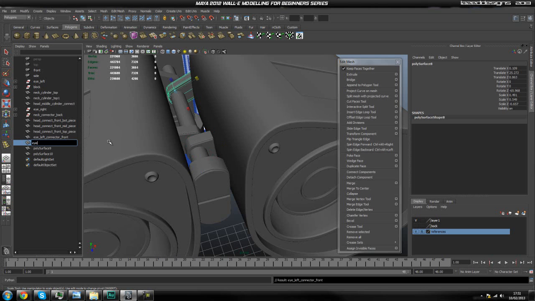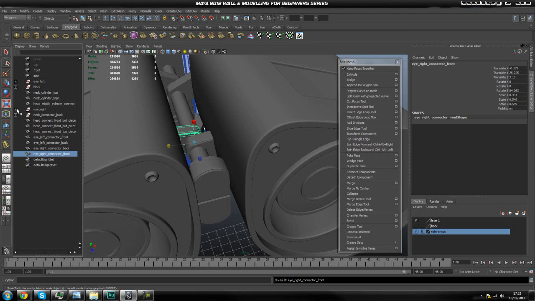This is going to be eye left connector back. This is going to be eye right connector back. And this is going to be eye right connector front.